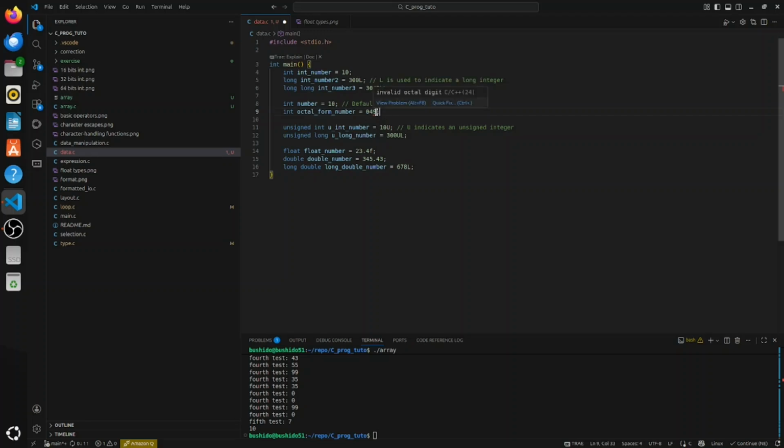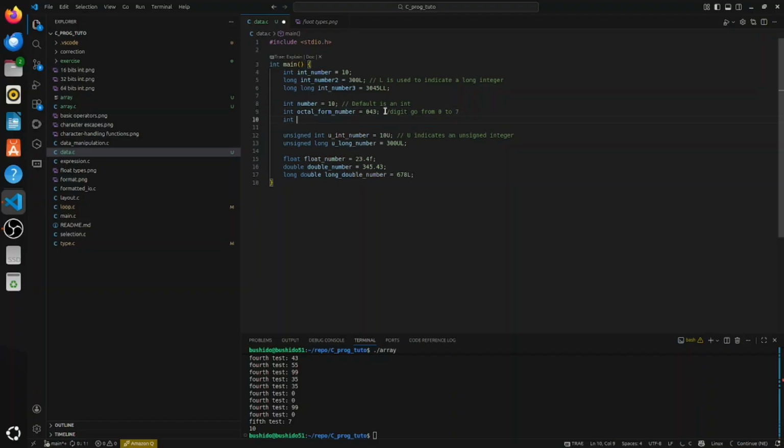So the limit digit is 7. Digits go from 0 to 7, so you cannot go beyond this limit.